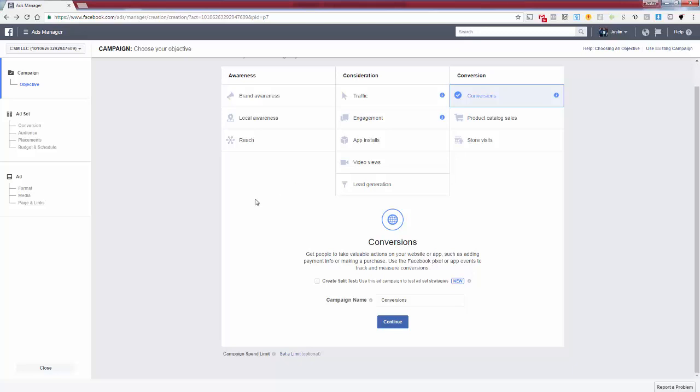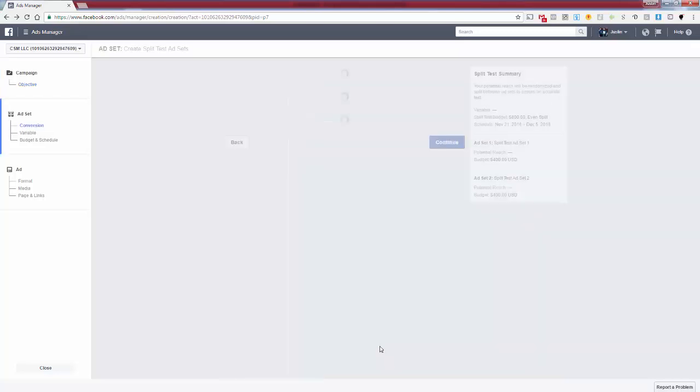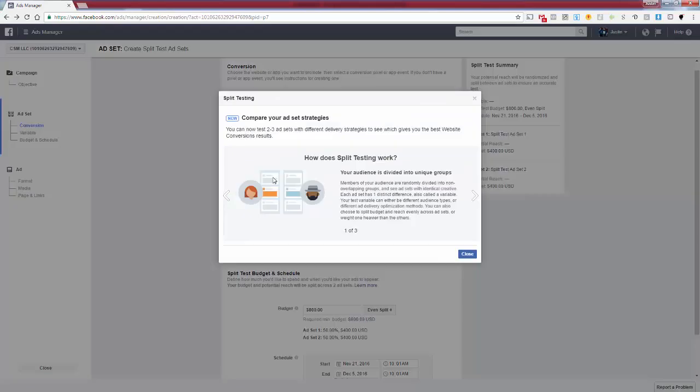So when you come over here in your ads manager, when you're going to build your website conversion ad, all you need to do is come over here and click create split test. And you can still name this whatever you want, right? We'll just call this test split test ad website conversion, and we'll go to the next screen. And this is where you're going to see there's a little bit new things here. Actually, here it's popping up, and you can see compare your ad test strategies.